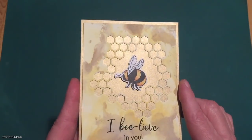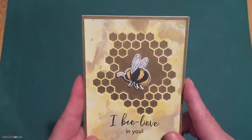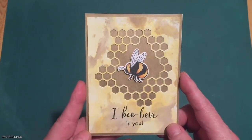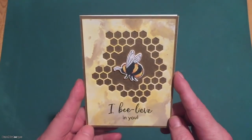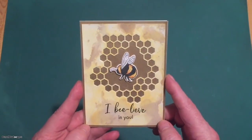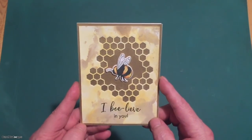I also added just a touch of sparkle in their wings with my Spectrum Noir sparkle pen. I die cut the bee with the included die and mounted him with some foam tape in the middle of that window. I believe this is what Hero Arts had in mind when they came up with this stamp set. Really pretty. I am definitely going to have to play with ink smooshing some more.